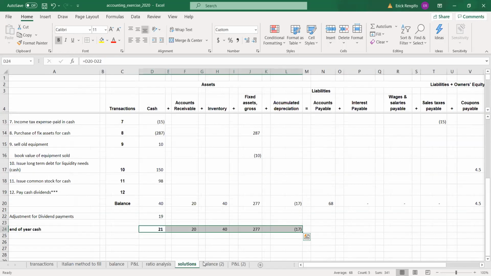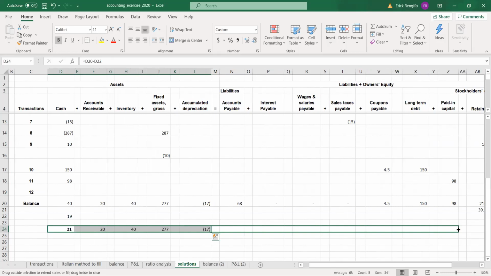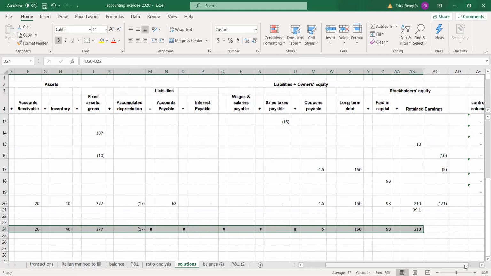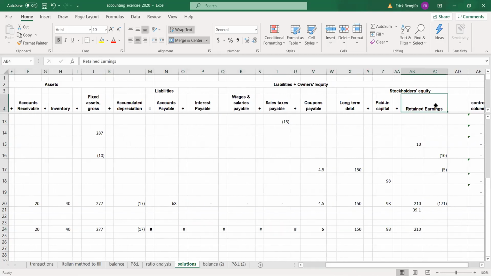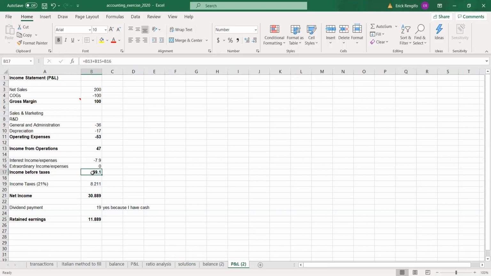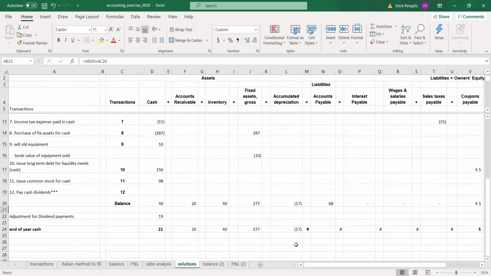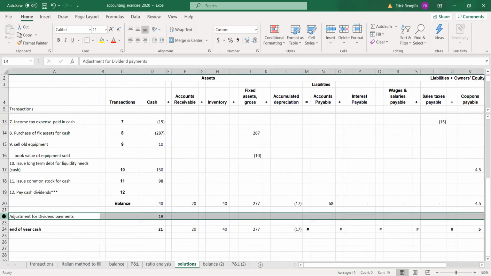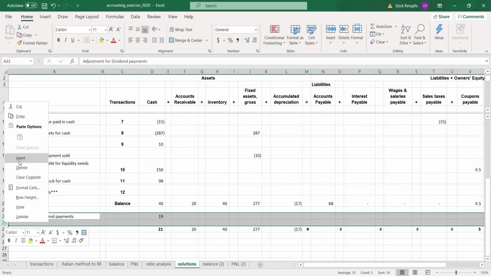So now we need to go into the other side of the equation. So I will copy. Oh yeah, I know what's going on here. Retained earnings. I just want the revenues. So my revenues, and this one is 39.1. So let me see my P&L, 31.9. Oh, yes, of course. My sales taxes. Yeah, this is my sales taxes that I need to consider. There is an additional adjustment here, guys. Can you please add two additional rows here?